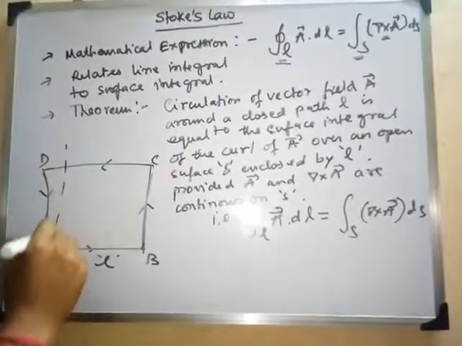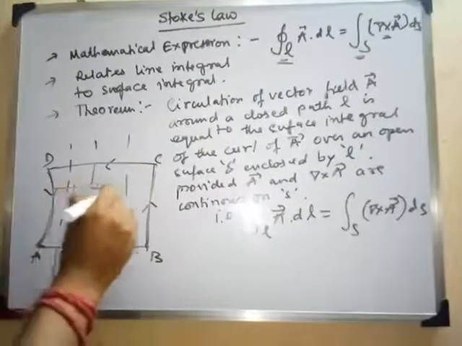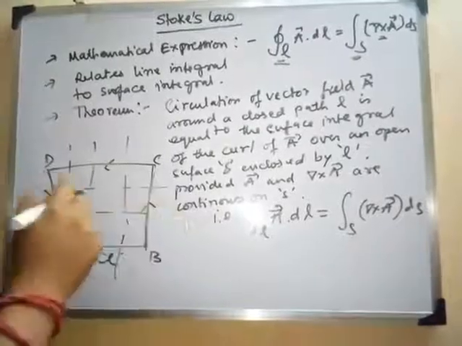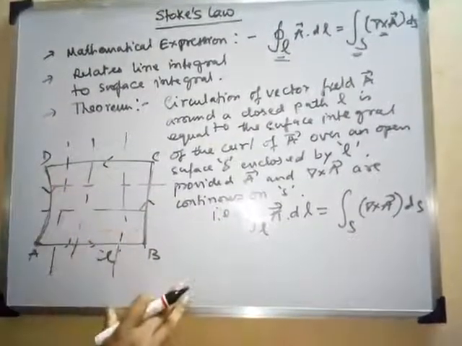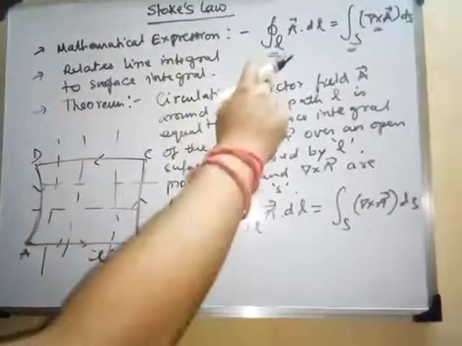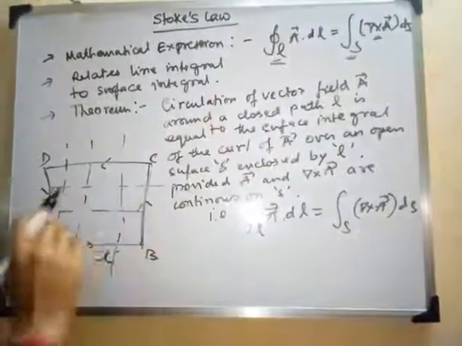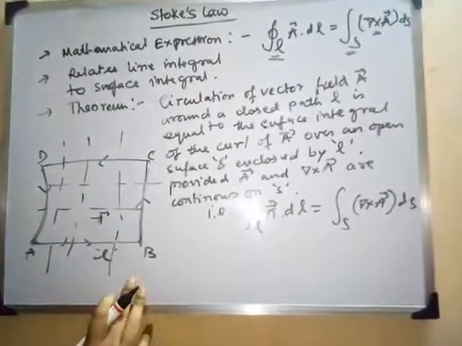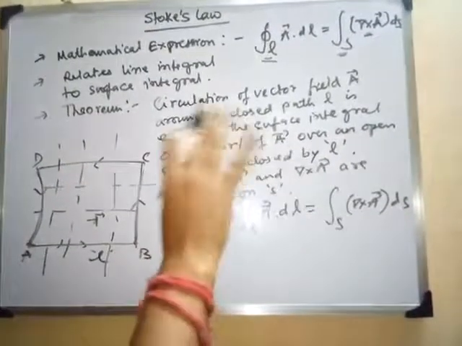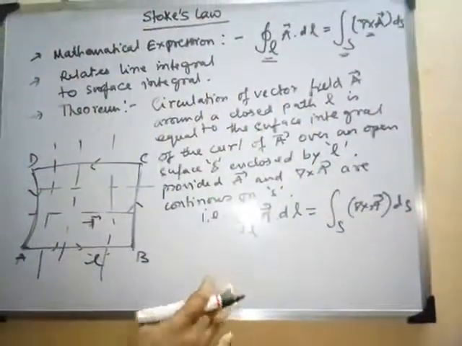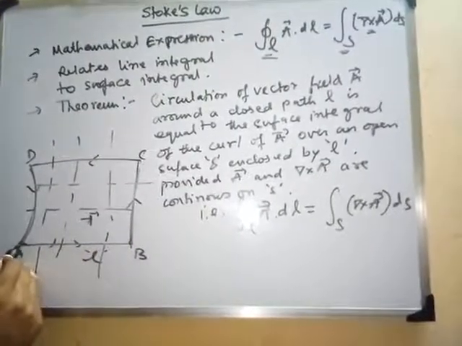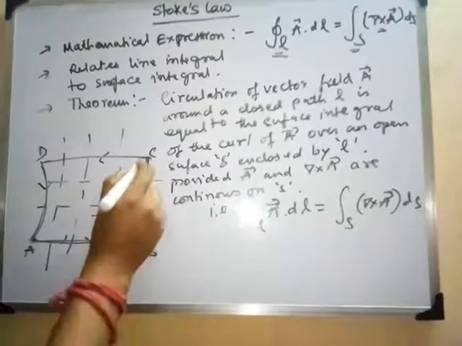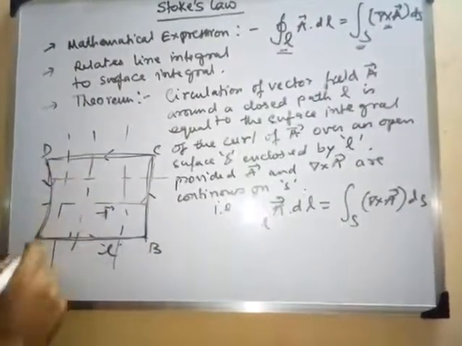Now suppose any kind of field is incident over this surface, be it an electric or a magnetic field, whatever it is. So if this is the scenario, then the closed line integral of that particular vector that is incident on it, any vector, you can take this vector as A, will be equal to the surface integral of the curl of that vector. Why? It's very simple to understand. Say we are starting from A, now we are going to B and C and then D, then again coming back to A.